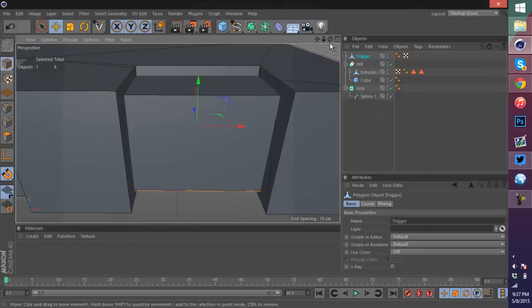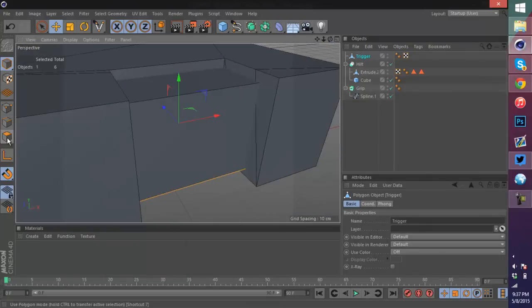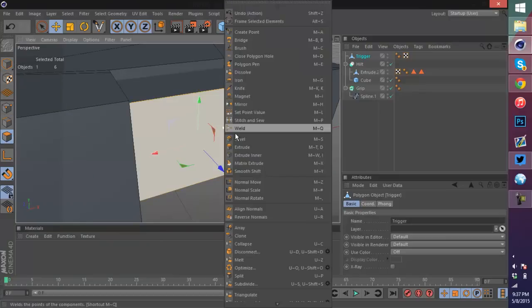So, okay, the trigger we have right here, I'm going to go into polygon mode in case you didn't notice. Points, edges, and polygons. So we have polygons right here. And if you right click, you have a bunch of different options. They're all going down the screen right here. And although sometimes it's not as helpful as things are in Autodesk, it is pretty even overall.